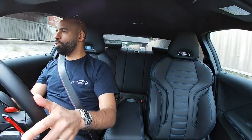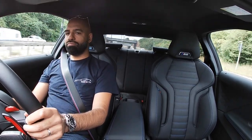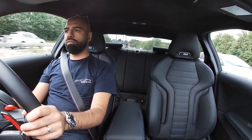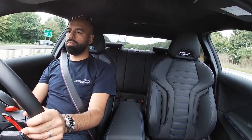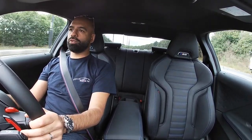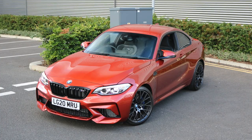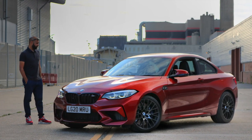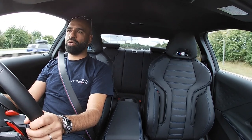If I change the setup to Sport Plus on both engine and chassis settings, you might get a bit more — a bit of pops and crackles. But you need that always on this car. When I drove the old M2, I was blown away at how good it was — it handled the road extremely well. Same problem though: noise. It just needed a little bit more coming from those exhaust pipes.